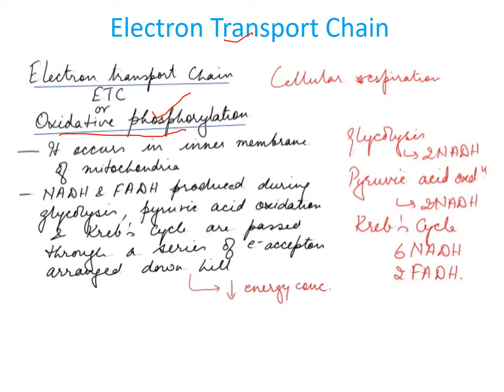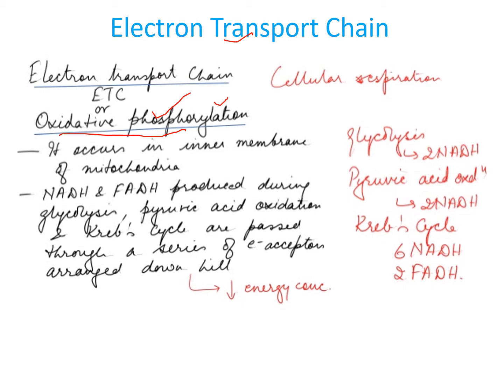Phosphorylation, as I discussed in the first class, is nothing but the addition of phosphate to ADP or any other molecule. That is the phosphorylation reaction. When I was discussing glycolysis, I discussed the formation of ATP from ADP. Whatever energy the substrate is giving, that energy was used to form the ATP molecule from the ADP molecule. That kind of ATP production is called substrate level phosphorylation. But here this is oxidative phosphorylation.